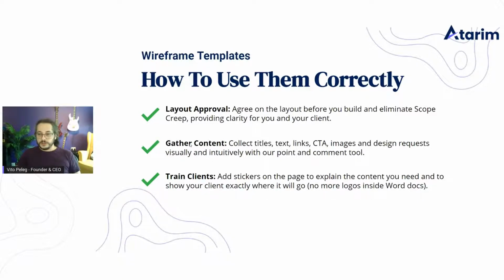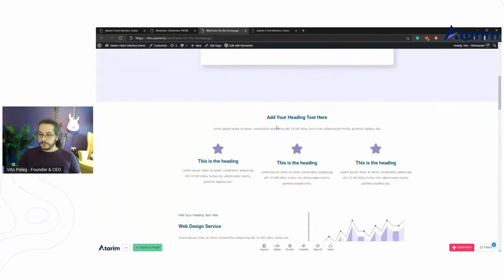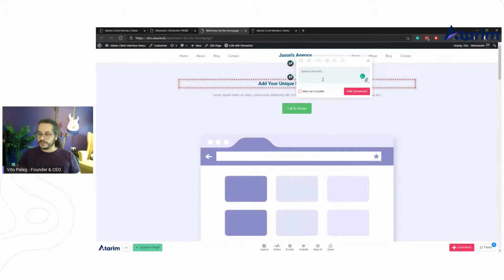Now let's move over to gathering content and see how we're going to do that. So because there's already preloaded text, it will give the client the clarity that they need when they are providing the content for you. So for example, we have this title right here, add your unique selling proposition. So I'm just going to assume what Jason's unique selling proposition is, and that would be we build websites that convert.